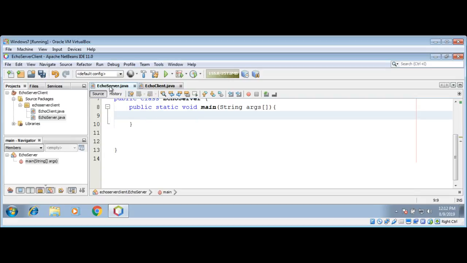I have these two files, echo server and echo client. First, I will implement echo server, then echo client. In our echo server class, in its main method, I will print some message first that we are starting echo server, or echo server is started.